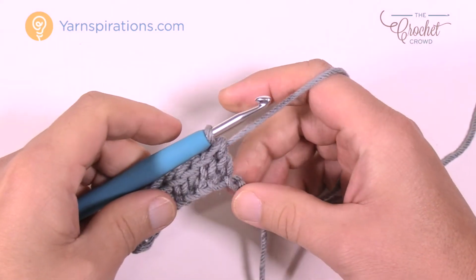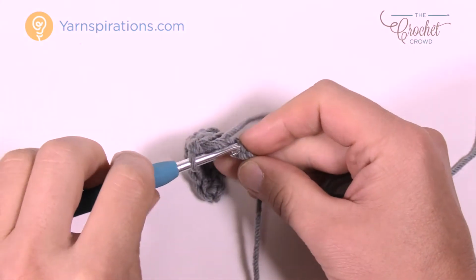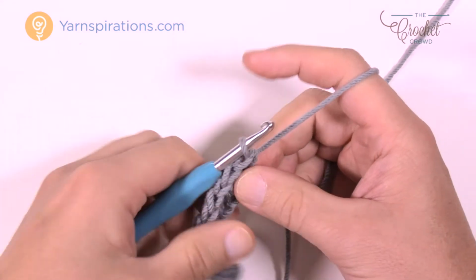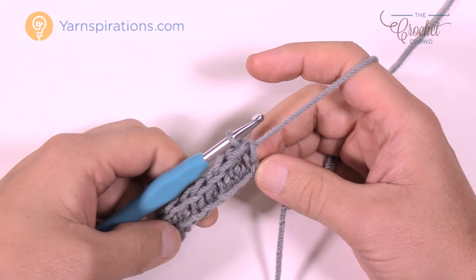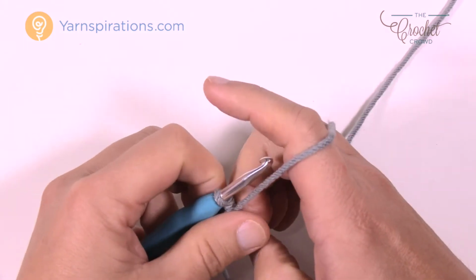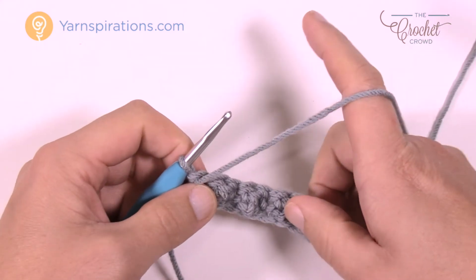When you get to the end of your chain, your very last chain will be the exact same stitch that you started with on the other side. So we started with single crochet, so it'll end in single crochet. That makes it very simple to be able to follow. So we're going to turn our work and go for row number 2.